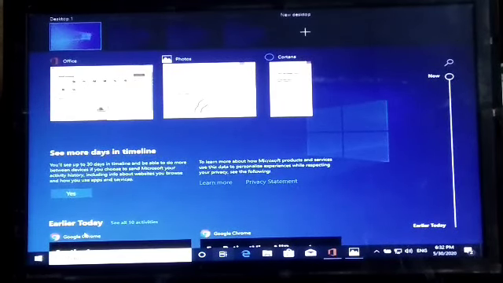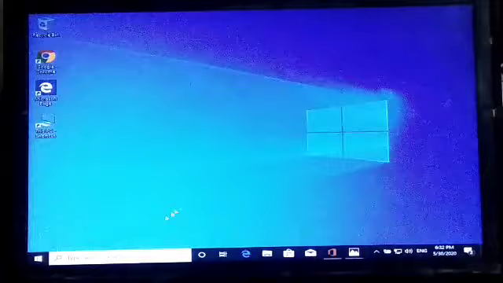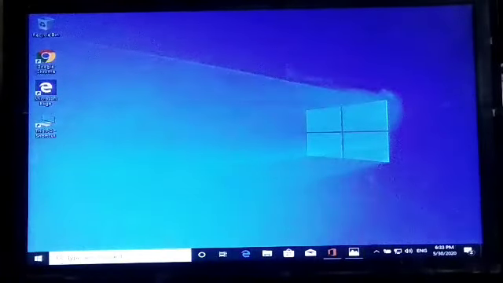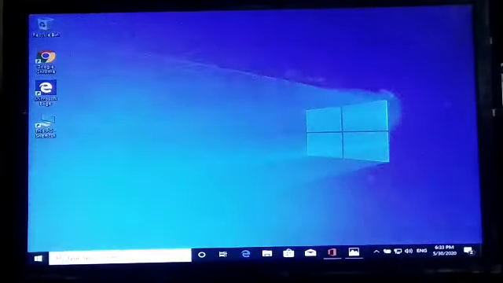Now the next is searching your computer with the help of the search box. It is very easy. You find the search box next to the start button on the taskbar. Just see here.